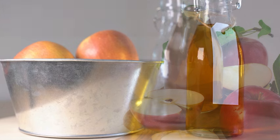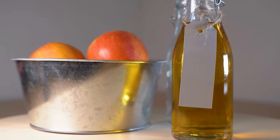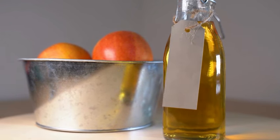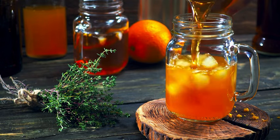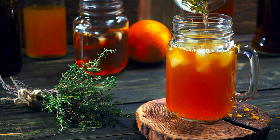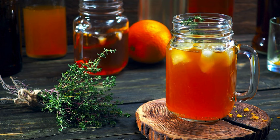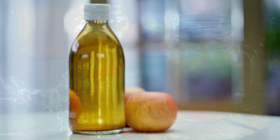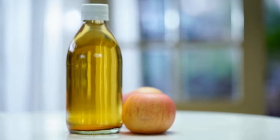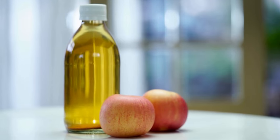And if you don't have clear symptoms of digestive issues, no problem. Digestive issues can often manifest themselves in less obvious ways, such as difficulty absorbing nutrients, amino acids, or minerals. Apple cider vinegar can help correct these secondary imbalances, contributing to better absorption and digestion overall. Now, an important tip. Don't think that apple cider vinegar is a miracle solution. It is not a substitute for a balanced diet or a healthy lifestyle. But if you're making changes to your diet, eating less sugar and more real foods, apple cider vinegar can be a little extra trick to boost your results.